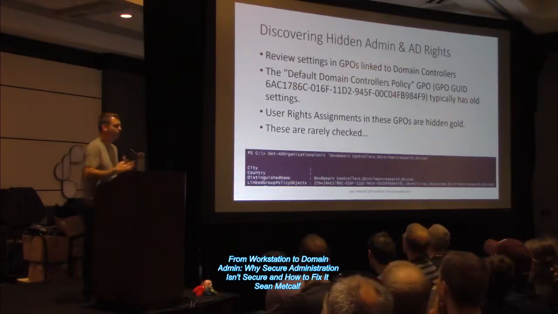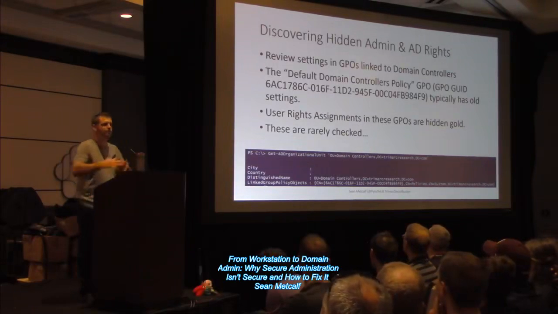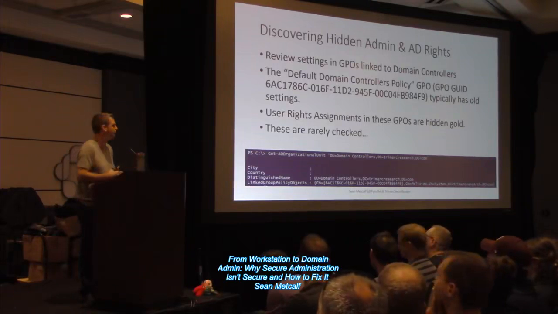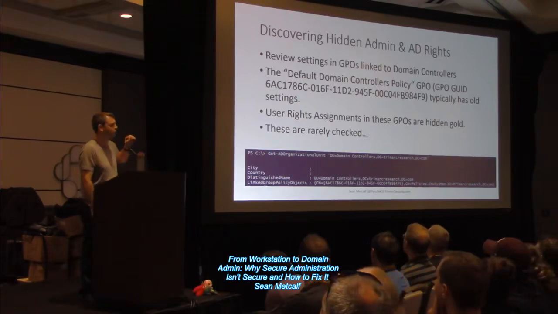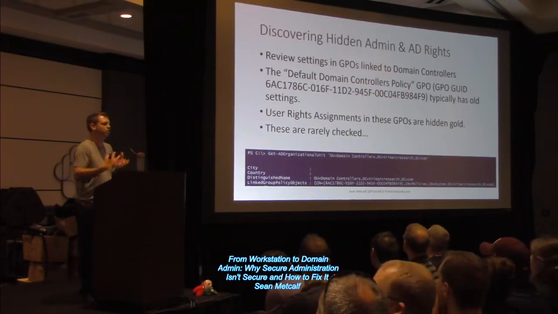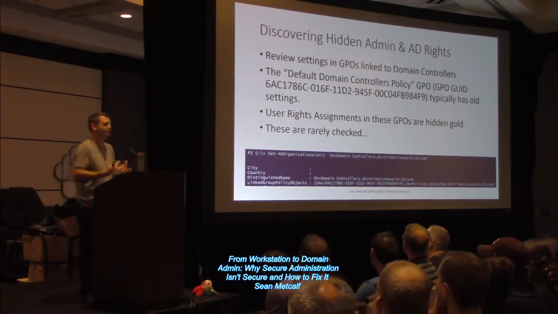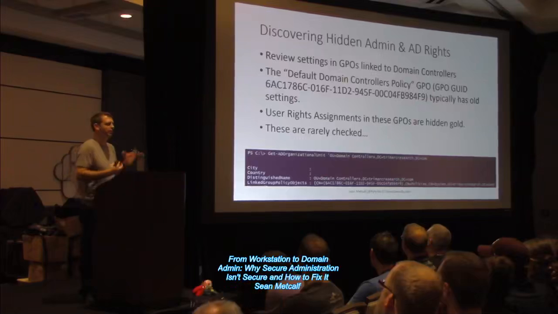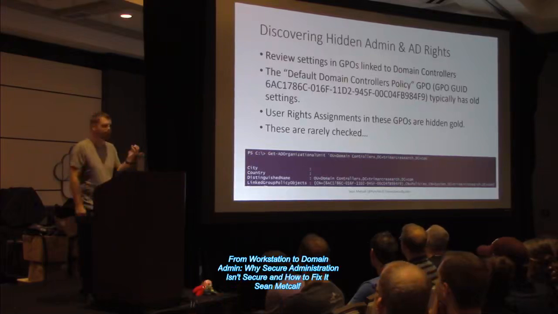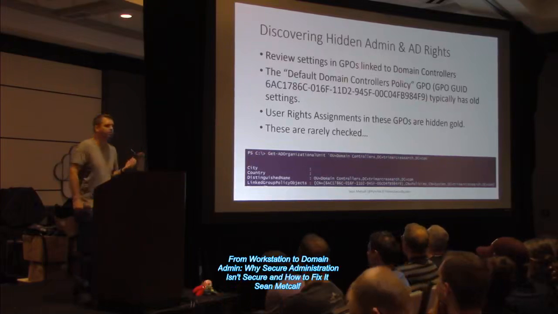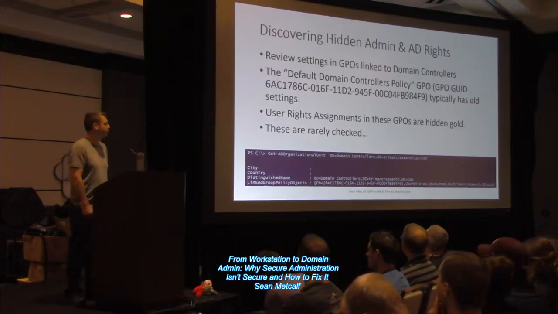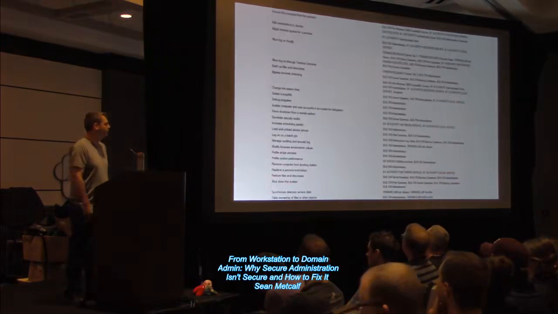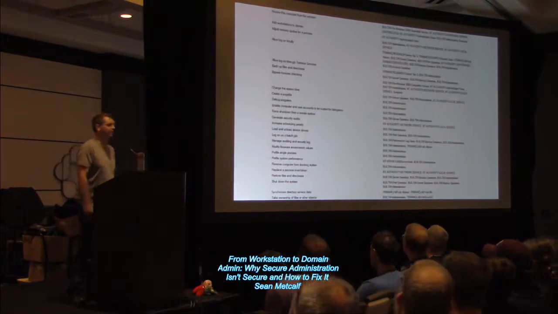There's another problem: we have a situation where there's a lot of legacy and old configuration of administration that's been out there for a while. The default domain controllers group policy is one of the biggest sources of gold for an attacker I have ever seen on a network. Now that organizations have started reducing and removing members from domain admins, which is good, they don't check user rights assignments in Active Directory.